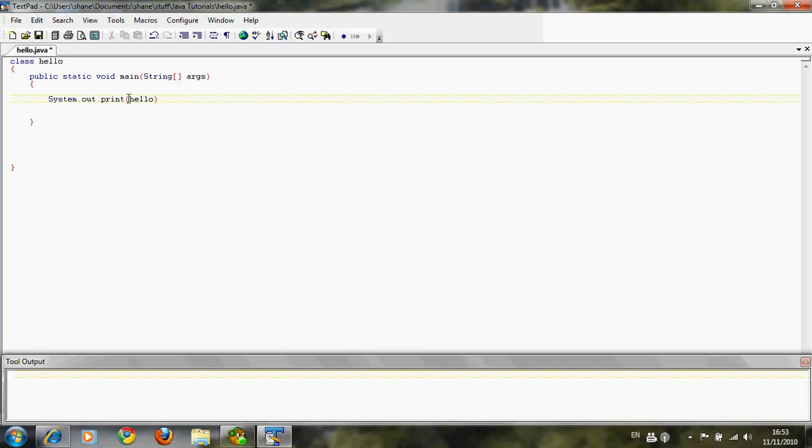However, when you're writing something in here, another one of Java's fussy things is that you put quotation marks around whatever you want to write. So quotation marks there, and you can do a line of words. You can write hello world, or hello YouTube. I'm just going to keep hello for my tutorial.